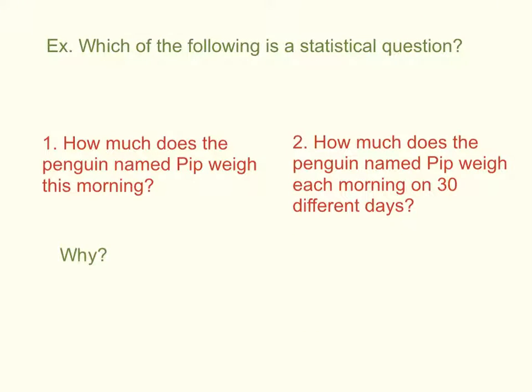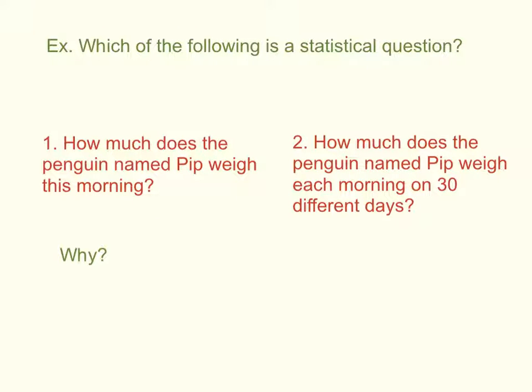Alright, so to an example here. Which of the following is a statistical question? So I'm giving you 2 questions. Okay? And one of them is a statistical question, one of them is not. And we have to decide why. So the first question is, how much does the penguin named Pip weigh this morning? So there's a penguin, his name is Pip. We're asking, how much does he weigh this morning?